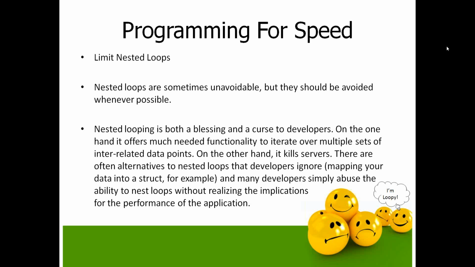There are other alternatives. You can map your data into a struct, for example. So you have a giant struct that you can then parse through instead of looping through a query, or a set of queries, or multiple queries. You can park those queries as structs inside a bigger struct, and then parse that struct, and that actually goes faster than looping through the loops. A lot of people simply abuse the ability to nest loops without really realizing the implications it has on application performance. So that's another thing that you might find in your code that is a mystery until you see it.